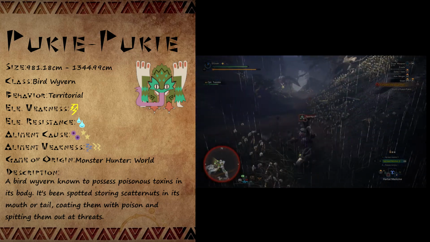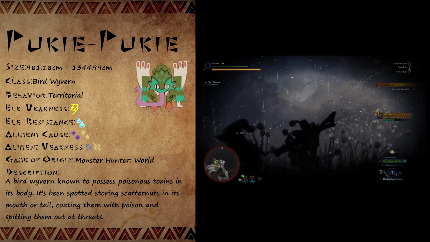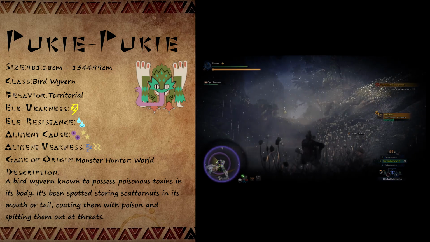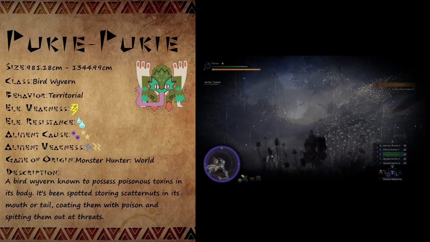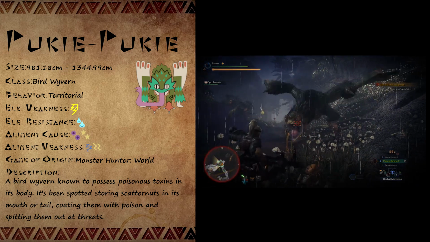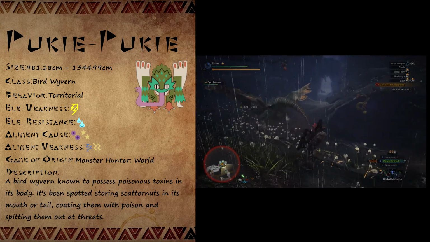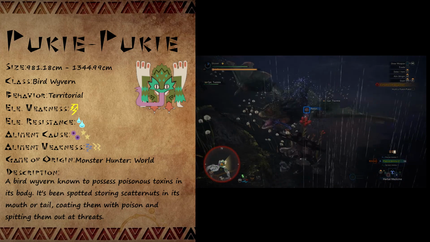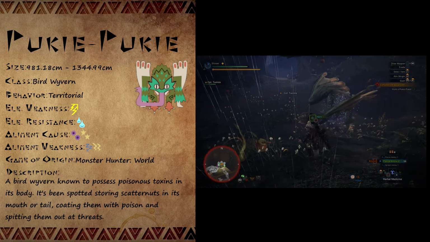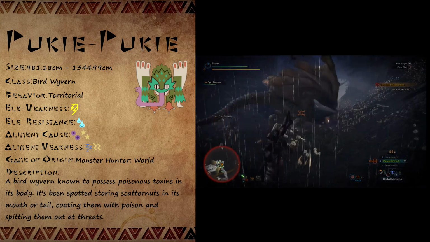Now, other facts about the Pukei-Pukei: it has an ailment weakness. If you shoot it with sleep or paralysis, it is more likely to be affected by them. The Pukei-Pukei is territorial, meaning if you get too close, it becomes aggressive. It is known as the poison bewitching bird. It attacks small monsters, and you can lure them with scatter nuts. Pukei-Pukei gives you titles at 20 hunts, 30 hunts, 40 hunts, and 50 hunts.